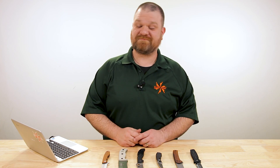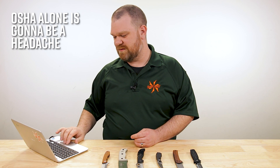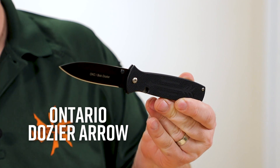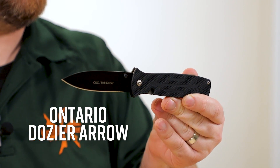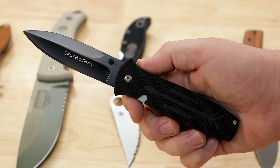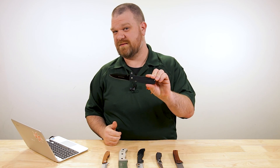Time flies when you're having fun, which brings us to our most serious question of the day from Chicken Drumstick: what knife would you choose to slay a fire-breathing dragon? I seem to have gotten a dragon infestation and the exterminator says they don't deal with dragons — I mean, the liability insurance alone is probably just, you know... Well, as any good Tolkien fan should know, all you need is the black-tipped arrow. Ontario Bob Dozier Arrow Folder right there — $65. Take care of your dragons, no problem. Fantasy nerds, I see you.